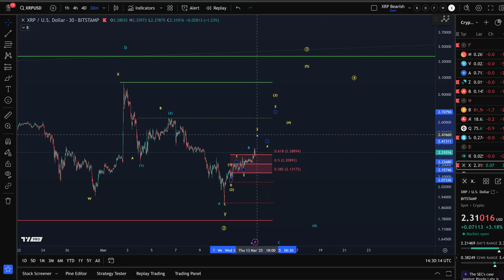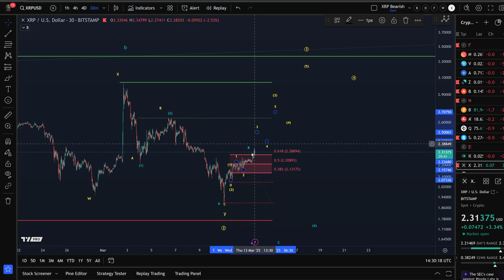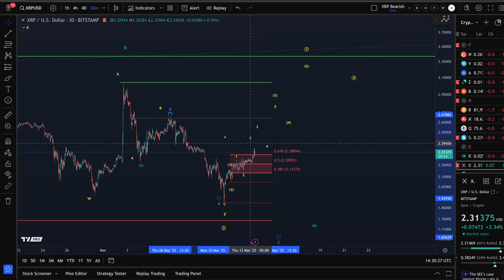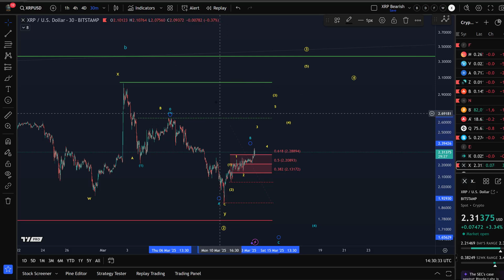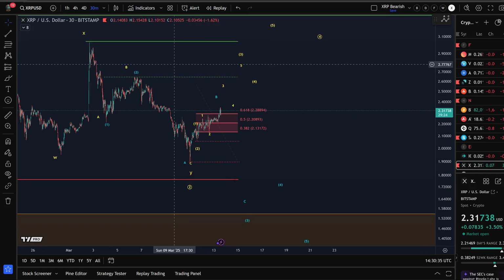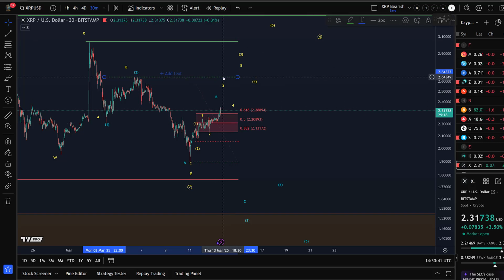This doesn't really feel like a third wave yet, but we will see. We've now broken above initial resistance. That's not enough to fully confirm we've bottomed. This could still just be a B wave bounce, but it already starts to shift probabilities towards the yellow scenario. What now needs to happen next is formal invalidation of the blue scenario, which is the short-term bearish scenario. And what would that mean, invalidation? It means that the price needs to break above the next line here at $2.64.